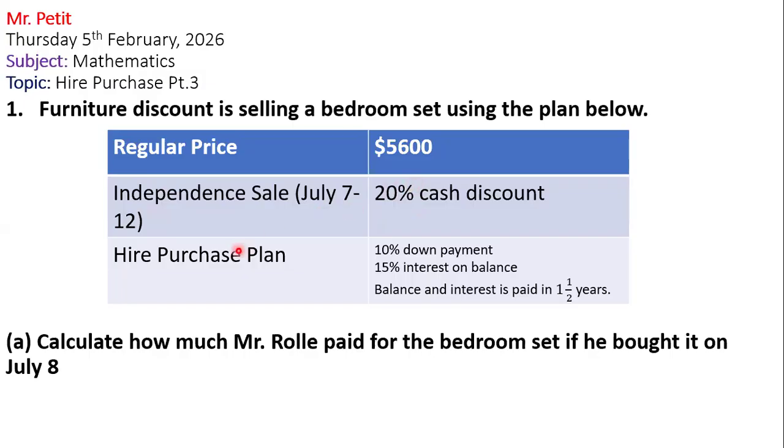And then we have the hire purchase plan. The hire purchase plan has a bunch of things in it. Remember, we said there are two components of a hire purchase plan. What are the two components of the hire purchase plan? Deposit and monthly payments. Very good. Yes, deposit and monthly payments.